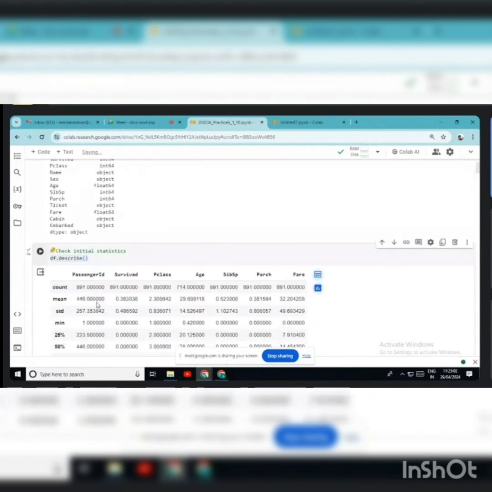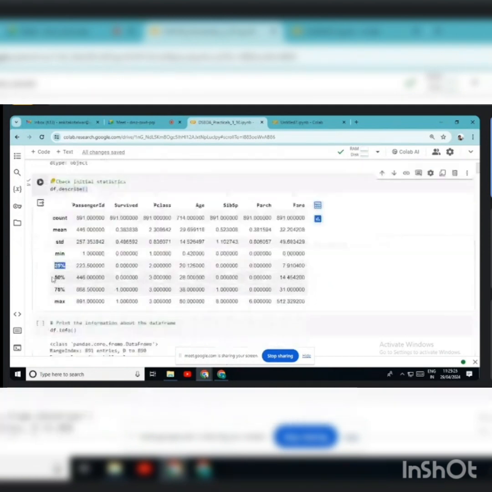The describe function will give you the total count of each column, the mean of each column, the standard deviation of each column, and the minimum value present under each column. Then 25%, that is the first quartile of each column, then 50% of each column, then 75%, and the maximum value from each column. So this is the describe function.